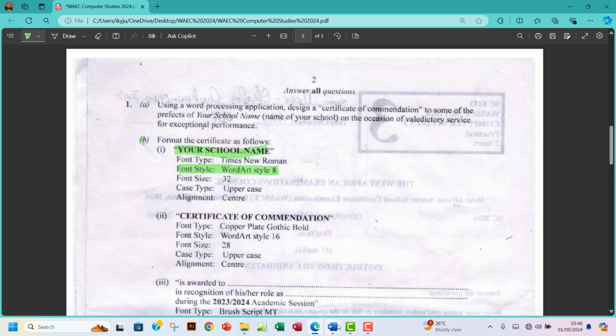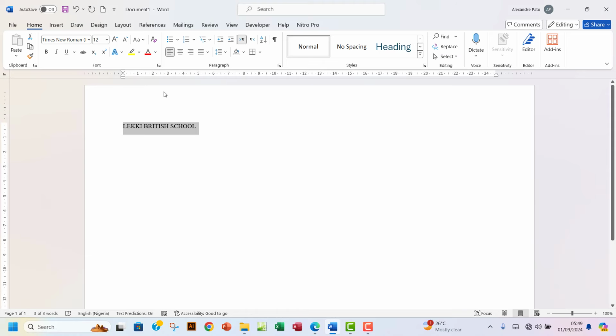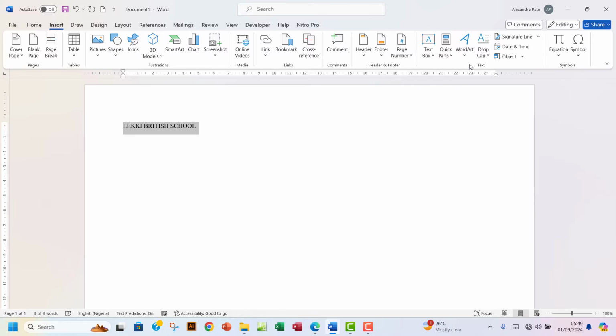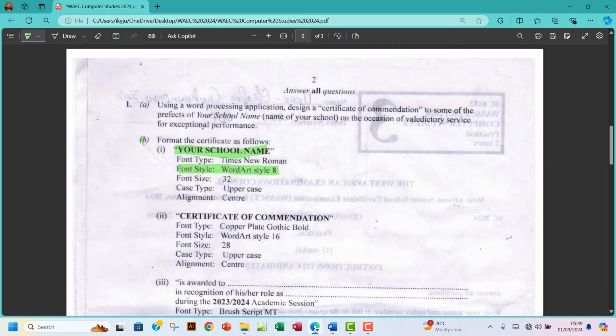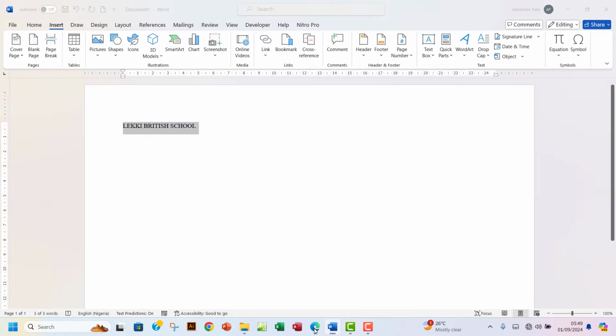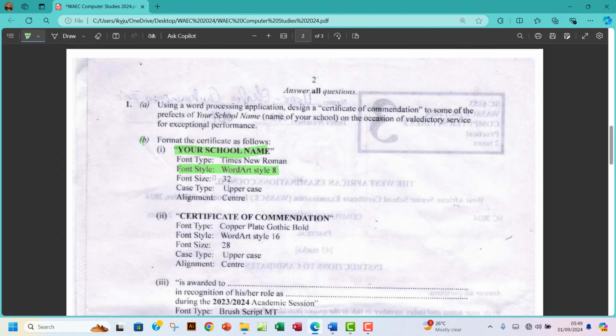What you might have to do here is go to WordArt. I'm using Microsoft 365, and you see that it doesn't really show you exactly what the question is demanding, that style 8. This WordArt 8 is associated with 2016 and earlier, I think.